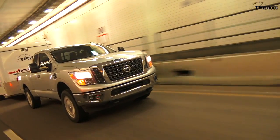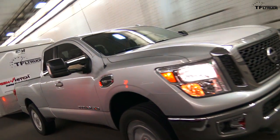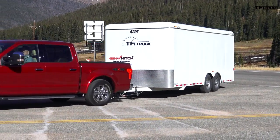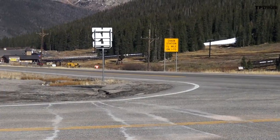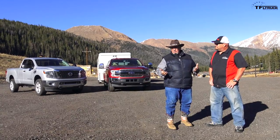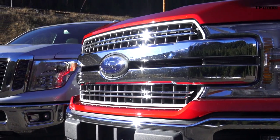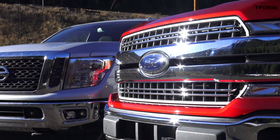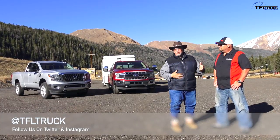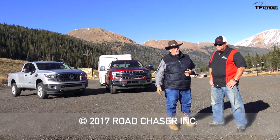Going up the hill, yeah, the Ford is a race car — it's NASCAR. But the whole time the truck and trailer were porpoising and teeter-tottering. It felt much safer in the Titan. That's part of the deal. I think when you're towing a lot — that kind of weight, 12,000 or 13,000 pounds — the three-quarter-ton will help you. But if you're towing occasionally, the weekend thing, the half-ton's fine when you're up there in that 11,000 to 12,000 pound range.